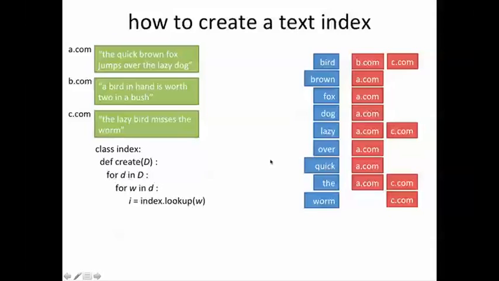If W is not in the index structure, then we assume that this function lookup returns a negative number. If that is the case, then we have to add W to the index afresh, just like we added worm in the end. And in that case, the function add, which does this, will return the position where W was added. So for example, here it would return the position 8. Once we have that position 8, we can append to this list against worm, for example, the ID of the document where the word W was found, which is d.id.